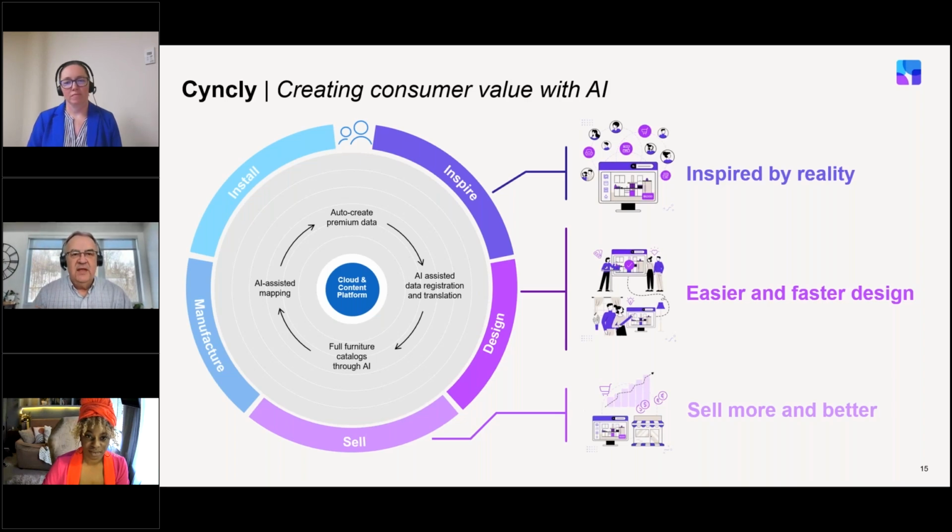So again, things inspired by reality, making sure that what we're doing here will make sense for you. Also for the design phase, a lot of time is spent in the design process itself. So we want to make sure that we can provide the tool, the intelligent tool, that could be used again to enhance and enrich your design. And finally, the sell phase, where of course, doing a great design is good. But what is better is the ability to sell the project. So what again can you put in place so it can help you sell more?